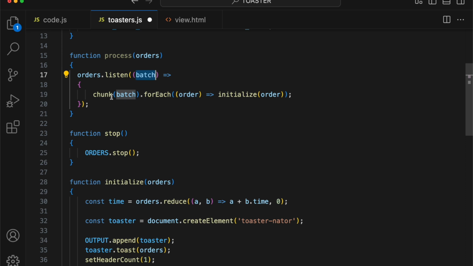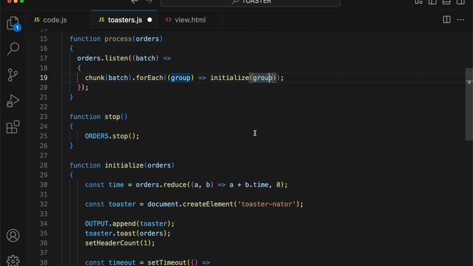And then for each batch, for each order, let's move this up, because once we chunk it, it's more of a group, and that's okay. We know it's orders, so let's just call that group. So again, here's the whole function. So we have to say this is the input, this is us using it inside the function. These have to match. So chunk batch for each of the chunk. They're going to be group. Make sure you have these changes there. I'm just going to move mine over a little bit, get rid of that line there.